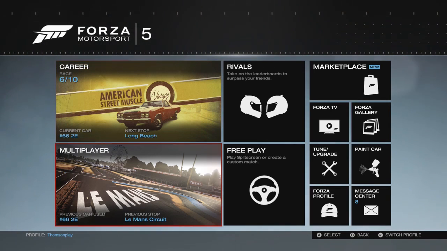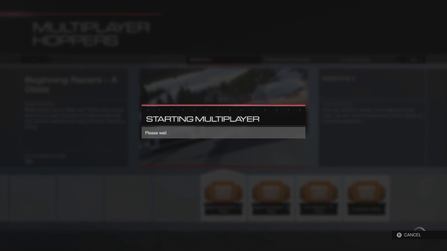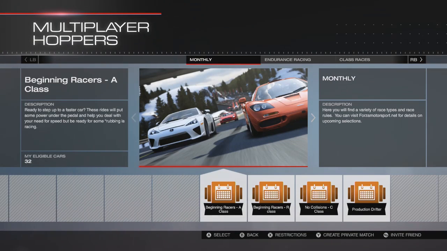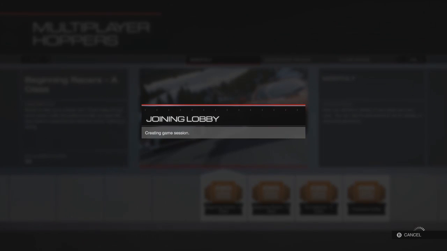So you want to go into multiplayer, and you're going to need to have Xbox Live Gold for this. If one account on your Xbox, which has made your Xbox One your home account, is sharing Xbox Live with everyone else on that Xbox, then you're good to go on any profile. You want to go into multiplayer and press Y to create a private match. Click OK when that comes up, and it's going to start setting up the party game session and joining into that lobby for you. That's going to be your own private lobby.